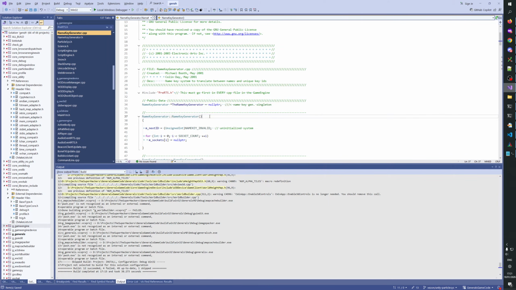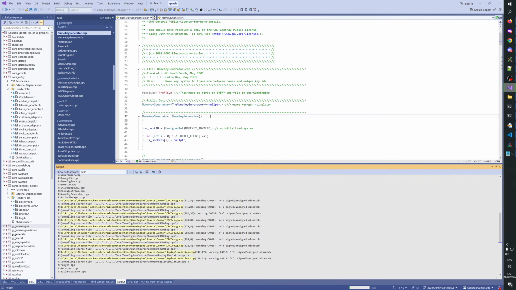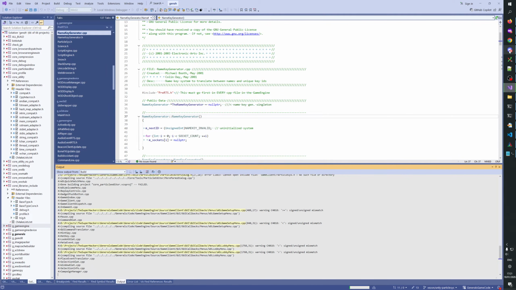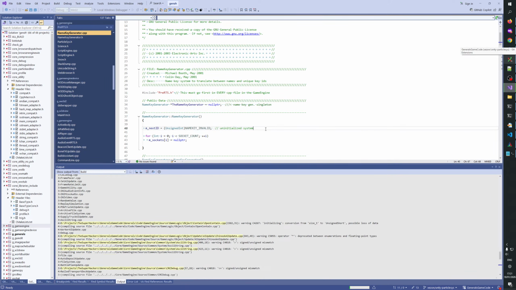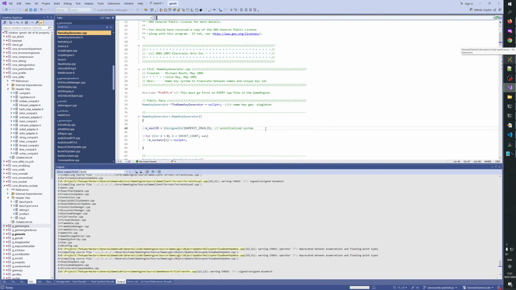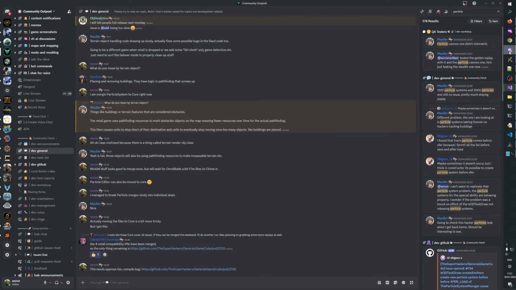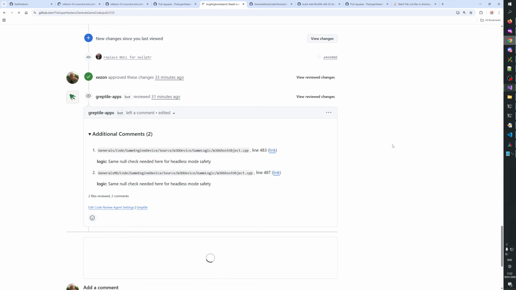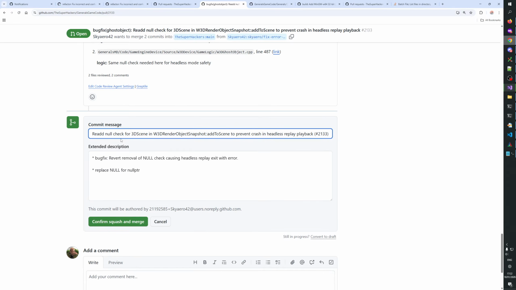Let's see if that compiles or not. As long as only the particle editor fails, then we are okay. Okay, I will merge this now.